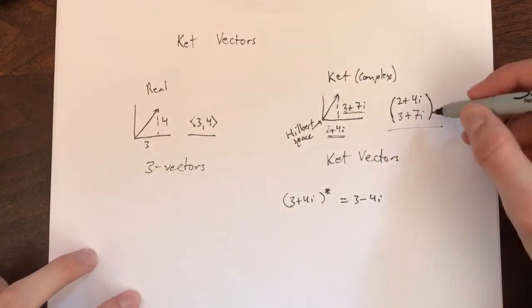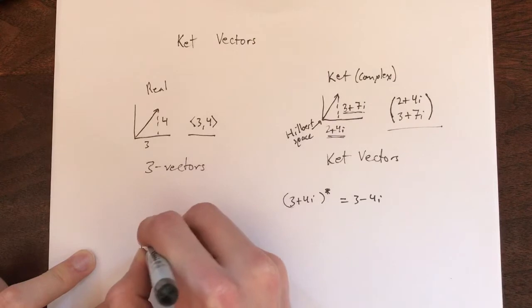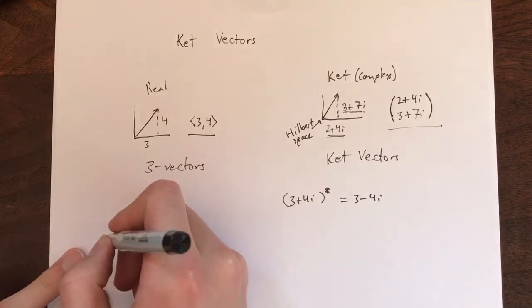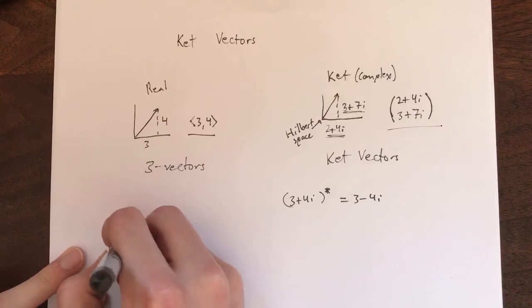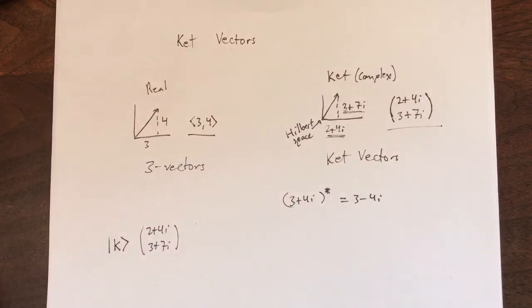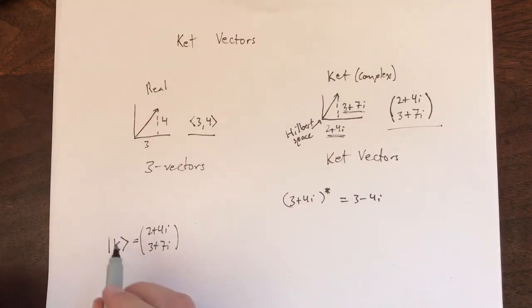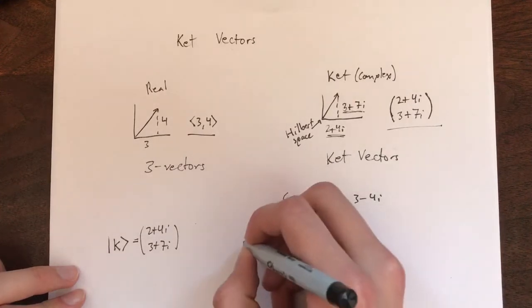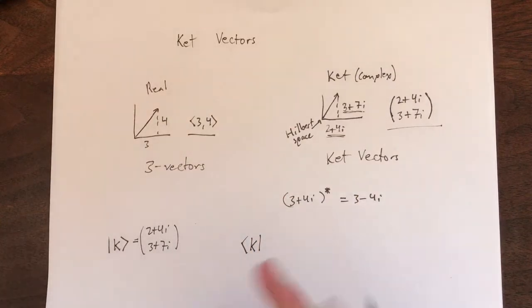So like this. For this ket, what we would do is first, let's write it down. We want to find the bra vector for this ket. We would write ket vectors like this. Let's say this ket vector, we'll call it ket vector k. That's how we write ket vectors. That's the notation. This is the name, which we'll just represent with some symbol, and then we put these specific brackets around it. This is a ket. So we can represent it as this matrix. To find the bra version, we would write it like this. This is the bra version of the ket vector k. We just switch the brackets.